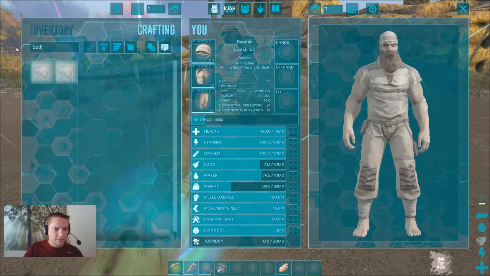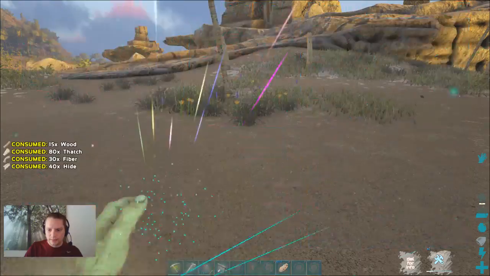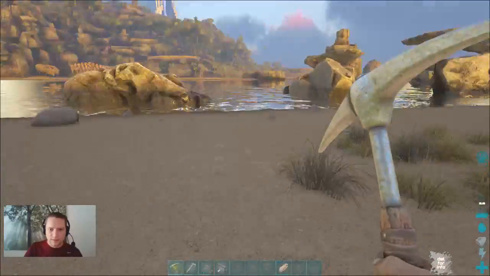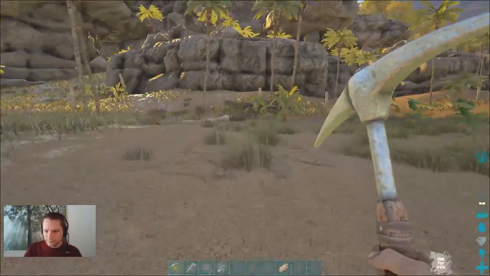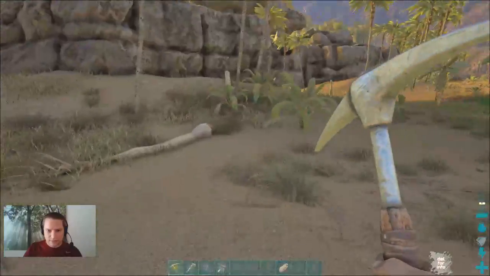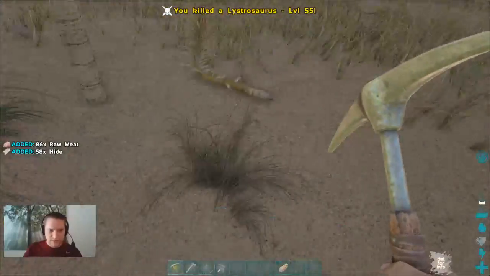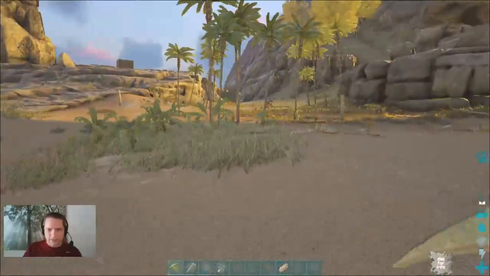So what about a bed? Bed, that's... Oh, I need more hide. Okay, let's go ahead and do that. Find something else to kill. Oh, really? Oh. Probably a good idea. Oops. Oh, look at that. I got way more hide with my metal pick than I did with my stone hatchet. That's good to know.